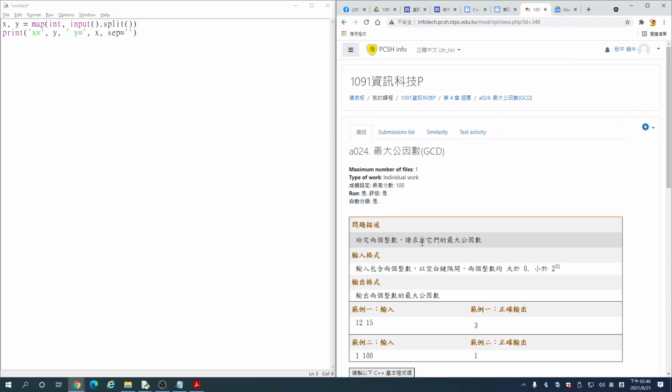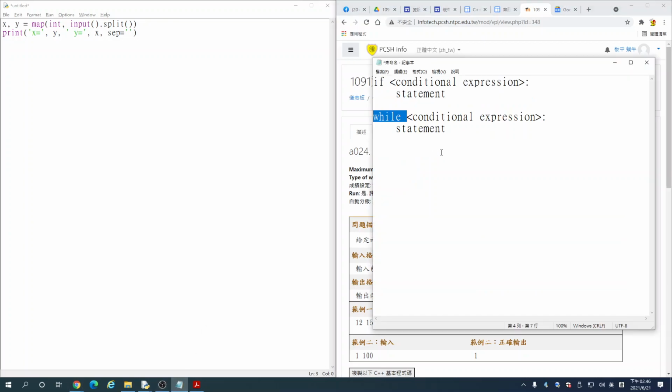The greatest common divisor. The greatest common denominator. Alright? That stands for greatest common denominator. Alright?